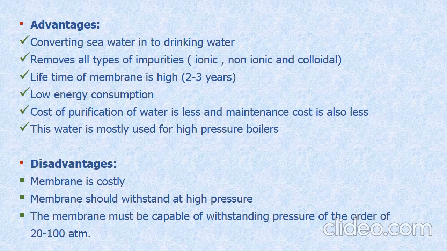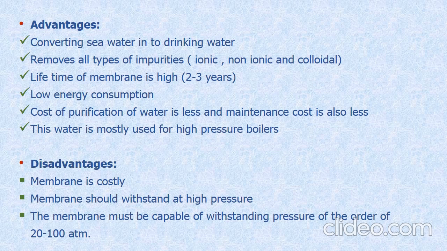Lifetime of the membrane is high. It is 2 to 3 years. Low energy consumption. Cost of purification of water is less and maintenance cost is also less. This water is mostly used for high pressure boilers. High pressure boilers we need to handle very safely, and we should ensure that there is no impurity in water at all so that we can avoid boiler explosion. So this is used there.